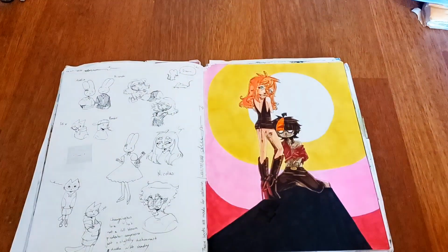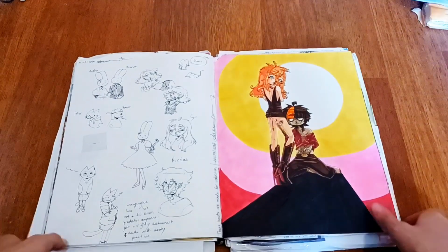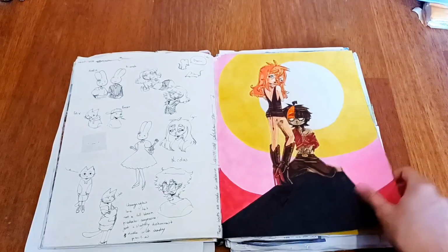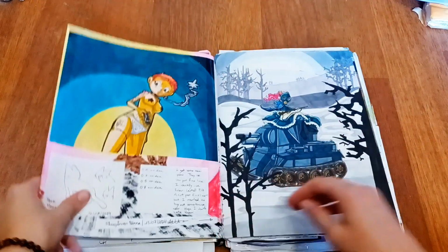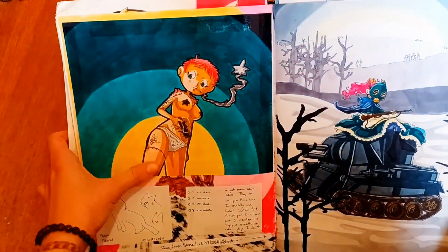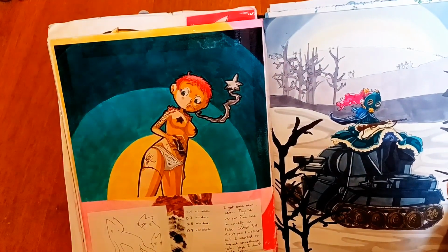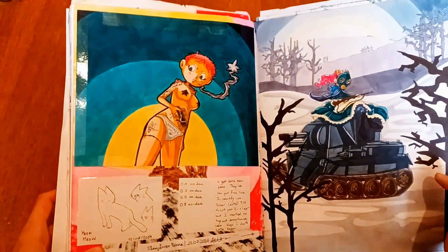I only draw him. And Cynthia, another character who doesn't show up until a bit later on in the story. That's my problem. I have so many characters that I like, but they only show up later on in the story. This is Nikki, the girl whose kitchen was disgusting that I mentioned earlier. Buzzing her hair. She has a bob normally, but I drew her with a buzz cut because I felt like it.